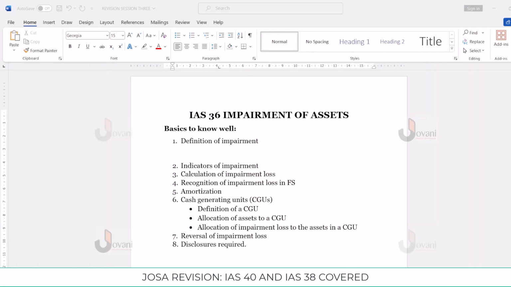Okay, so in your exam, you will say, as per IAS 36 or in accordance with IAS 36, impairment is a reduction in the recoverable amount of an asset or a CGU below its carrying amount. Should I repeat that? I know you'd have your notes because you've watched the classes, so no need of writing this again. I can just give you the key points.